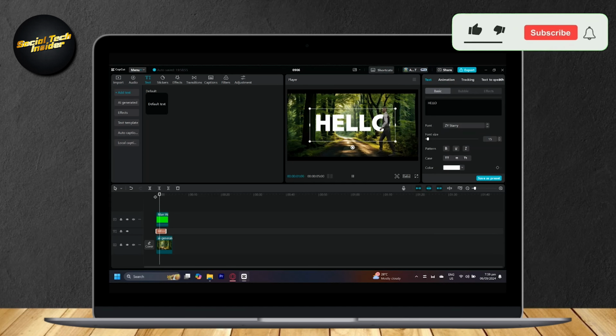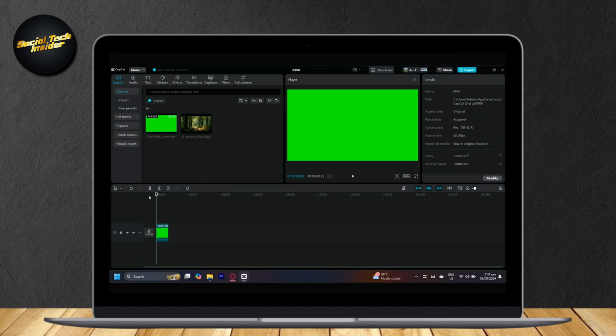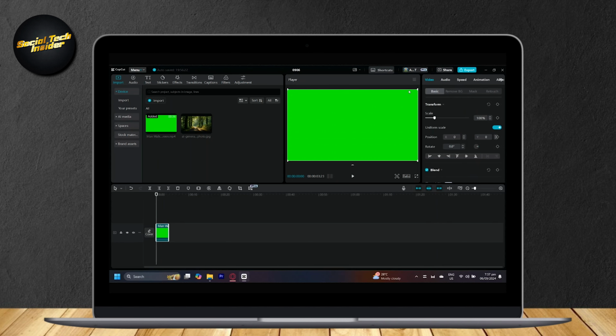So this is how you can add a text behind the person in CapCut PC. This is actually very simple. All you're going to need is a transparent video of someone walking. So if you don't have that, you can actually go ahead and use an original video and then just simply crop out the background or use CapCut's automatic crop out.